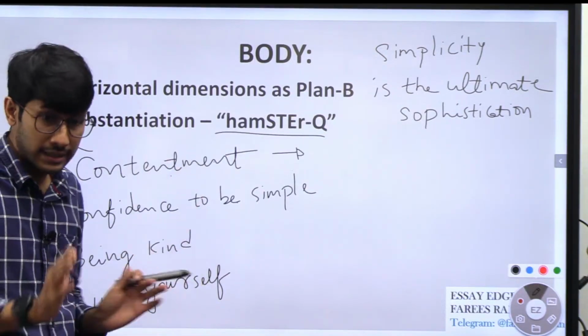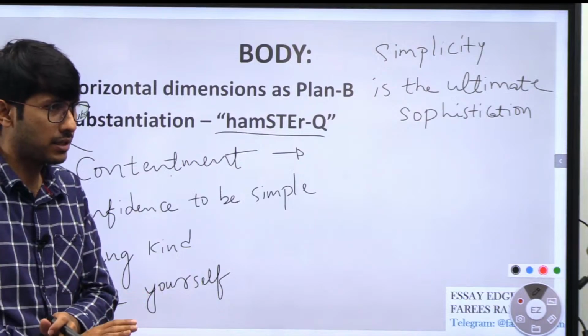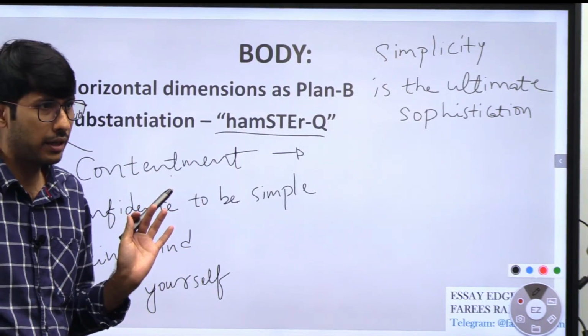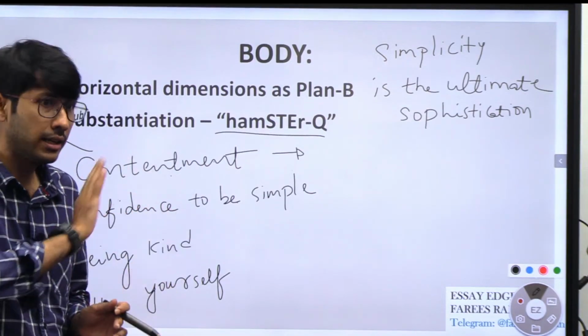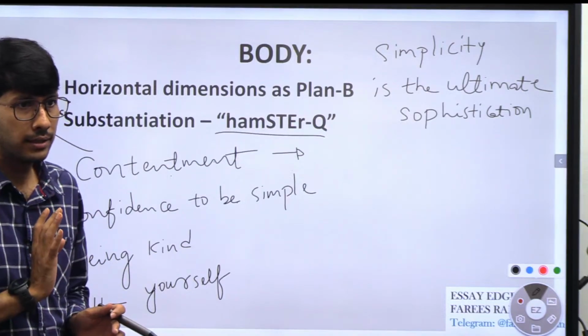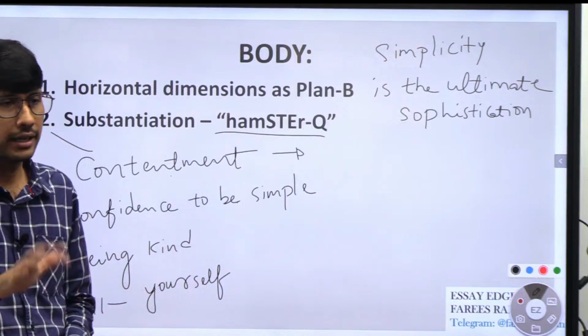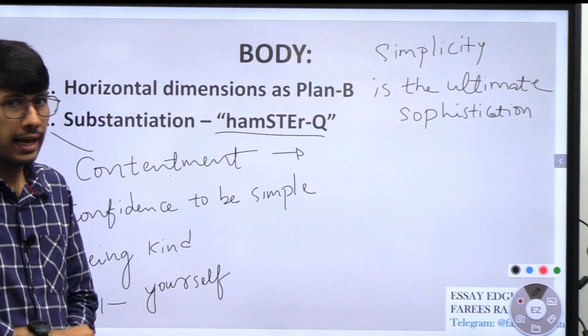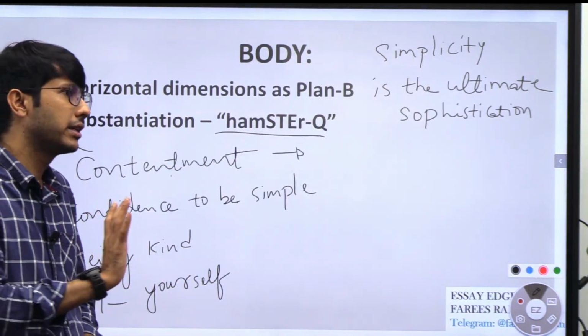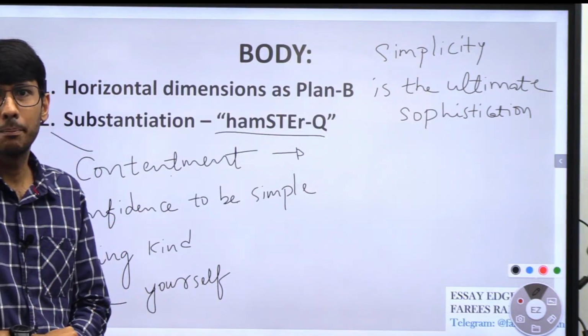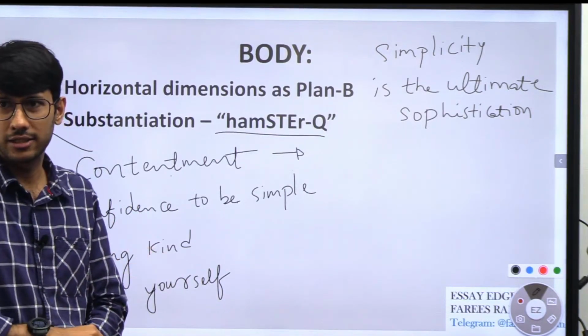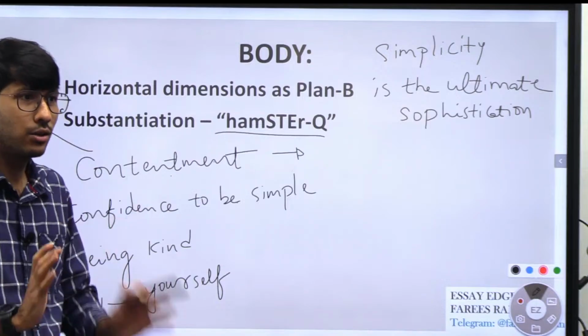Then step 2, see the related dimensions, merge them or eliminate one of the repeated or similar dimensions. Similar ones, eliminate or merge. And then add its substantiation and write it in the body. As simple as that. Much better and more rewarding than the PESTLE approach, even in the worst case scenario. It's very easy.